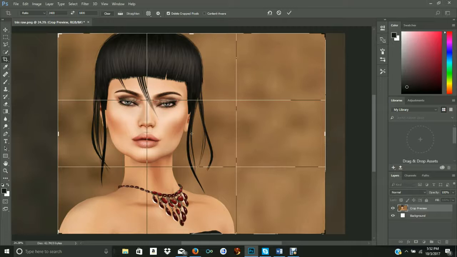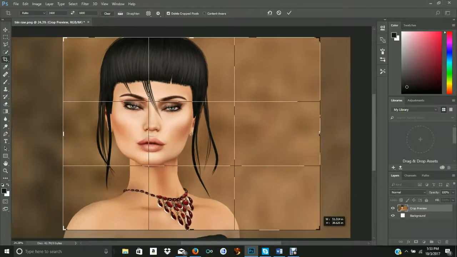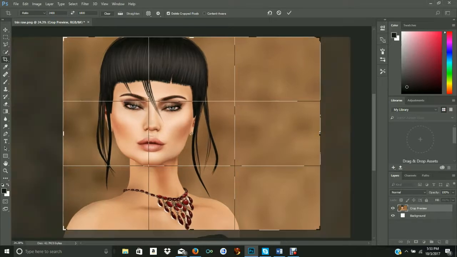And in this case, I think we're just going to crop off this little bit of clothing that we had caught, and we're going to take this up to just under the base of the necklace, just so that the eye doesn't really go down and catch that. Okay. All right, so we're going to crop here.